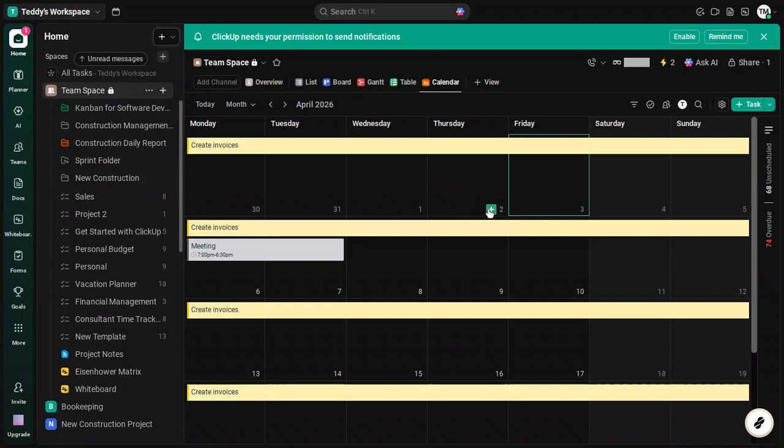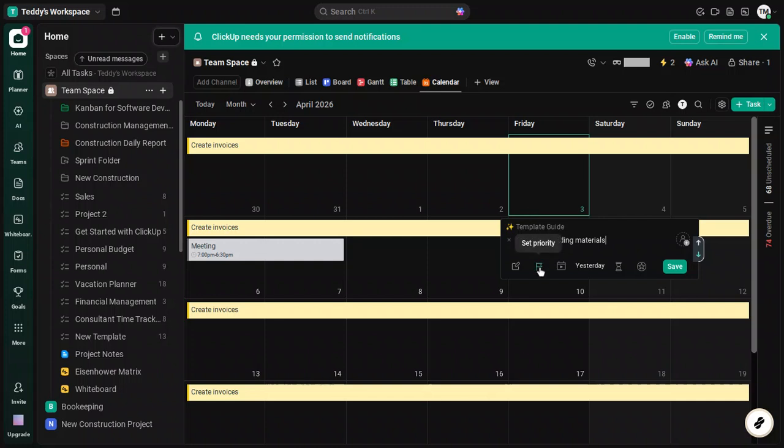Once you're inside, start by picking your dates. If you're managing an existing task, open it from the calendar and add the dates you want. If you're planning something new, add the task in the spot you need and set its dates right away. As you adjust dates, notice that tasks will slot into the right place on your calendar view. This is a great way to quickly map out a week or a month. You're translating intentions into a schedule you can actually follow.